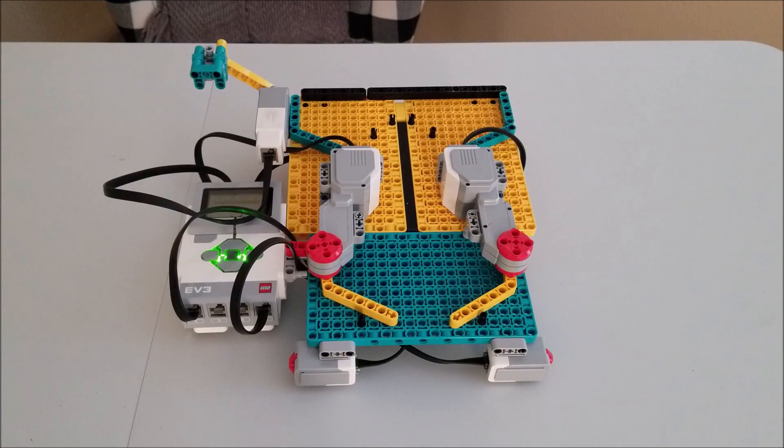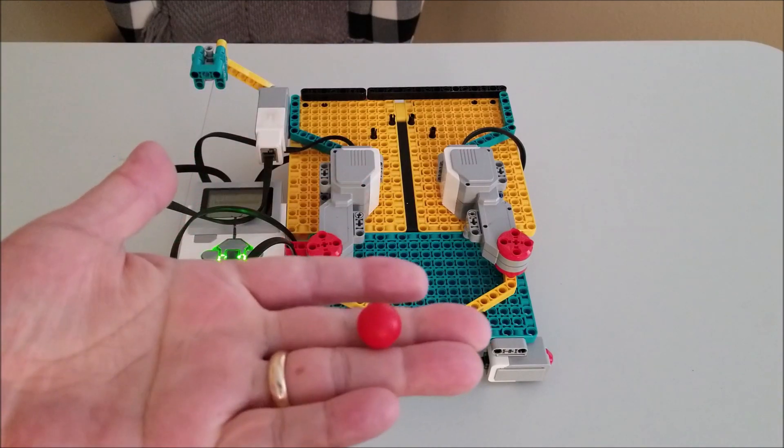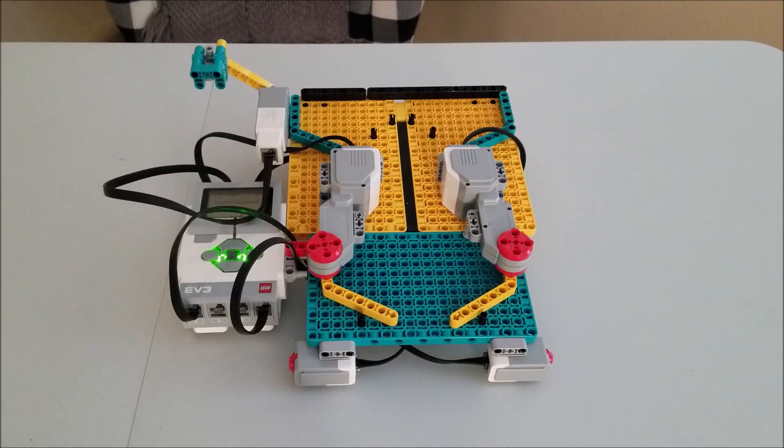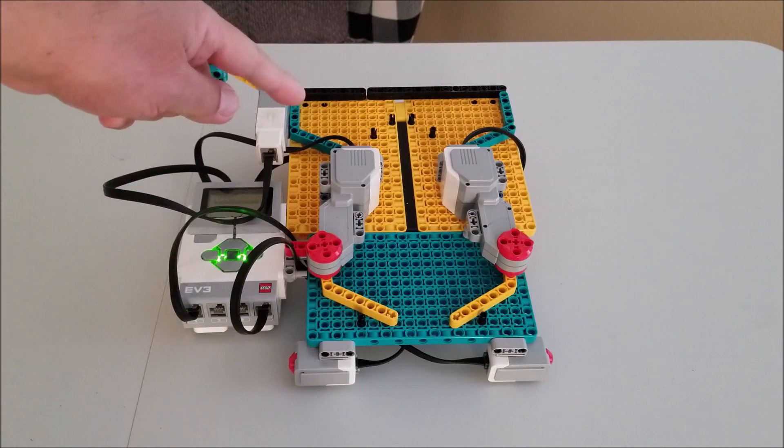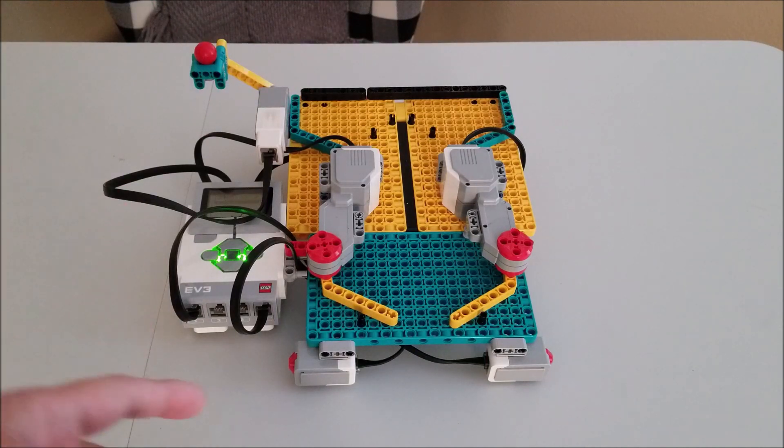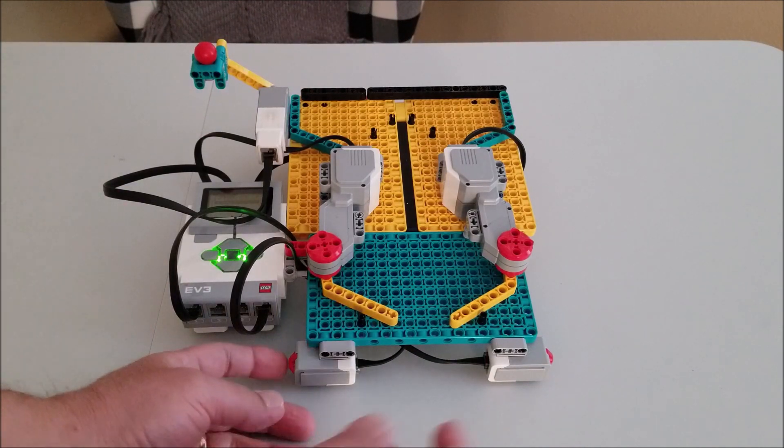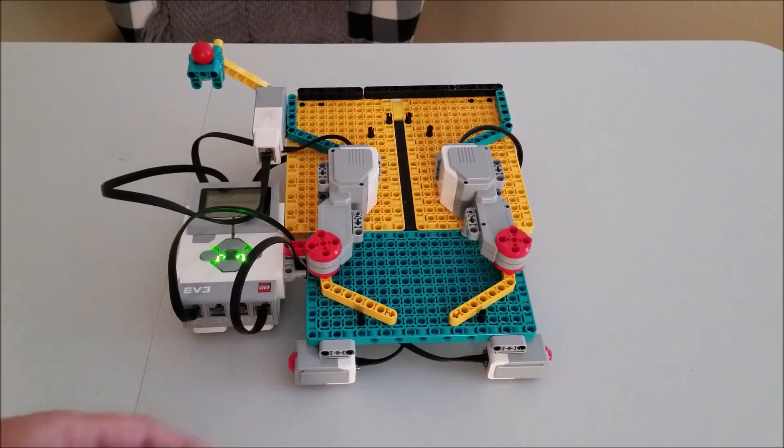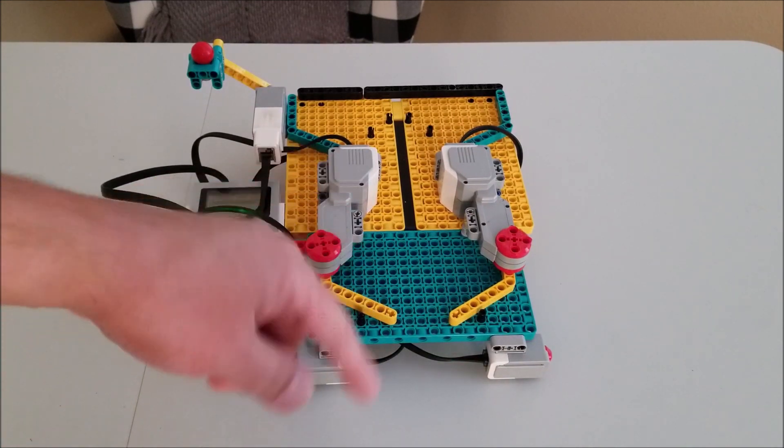Okay everybody, so here is how this is going to work. I'm using the red ball from the Inventor kit. And what I'm going to do is put the ball into this little setup I have here. When I start the program, I'm going to have this medium motor. It's going to drop the ball in. And then, like I said, I'm going to be using these two touch sensors to make the flippers go up and down.